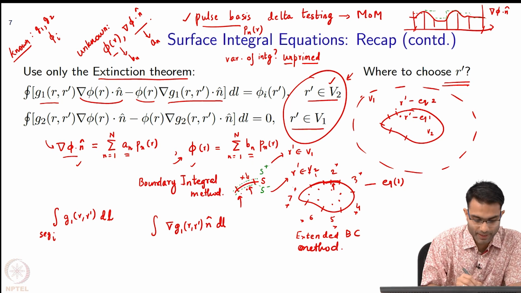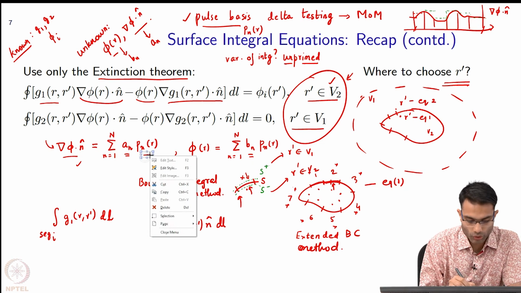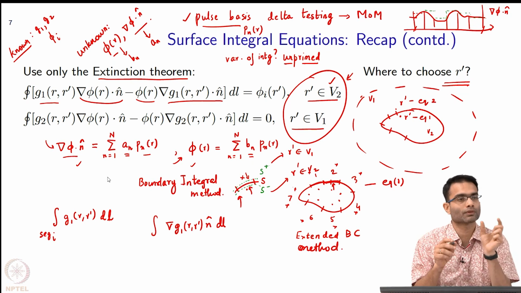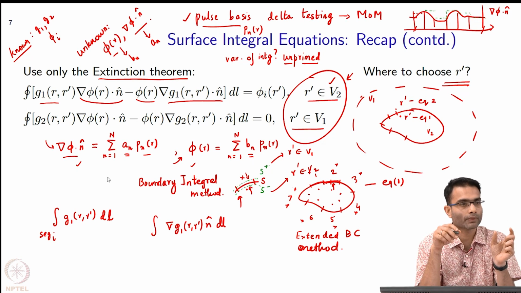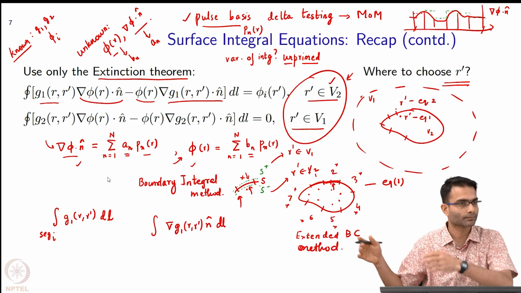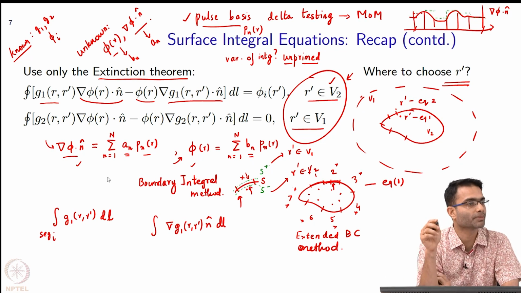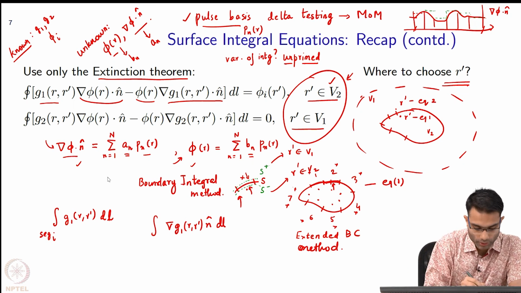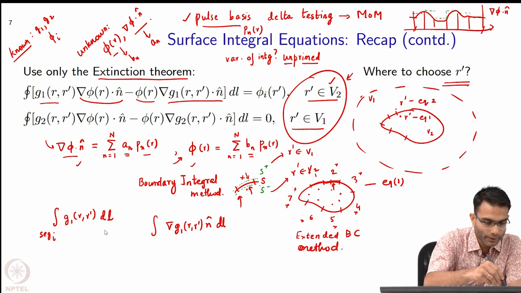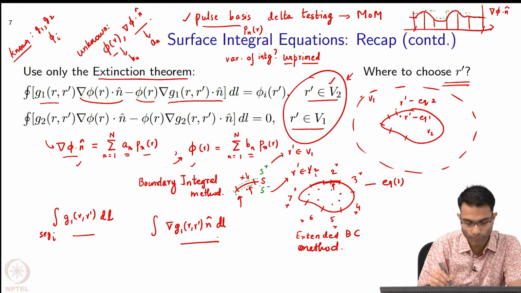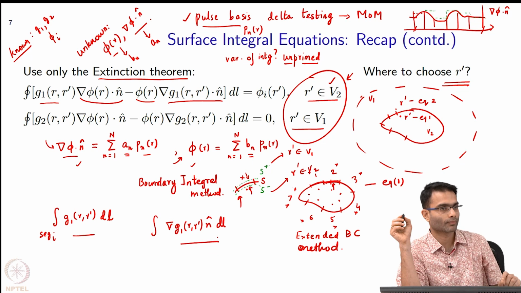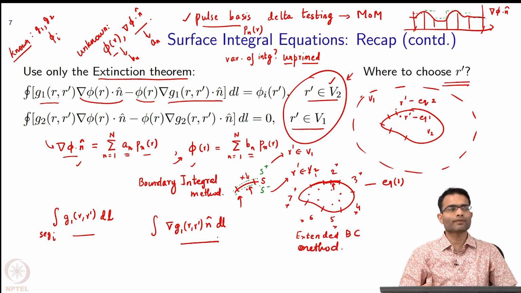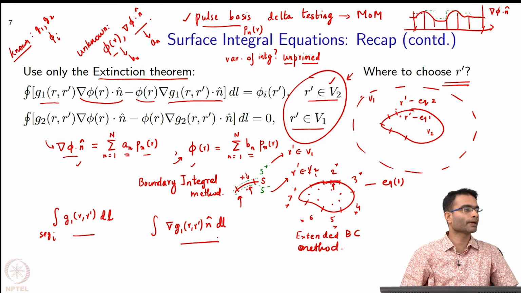Basically, that Bn of r is causing that segment. Yes. Because my basis functions are pulse functions, this pulse function is non-zero only over one segment, right. So, when I go to evaluate the integral, I have to do this integration for each segment one by one. That is because I am using subdomain basis functions, so they are non-zero only in one part of the segment. Is that clear? These integrals are the ones that I have to evaluate, this and this, for both G1 and G2. Have we learned anything already which helps us to evaluate these integrals?